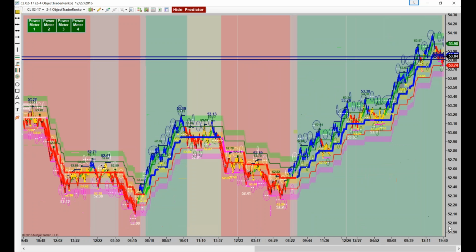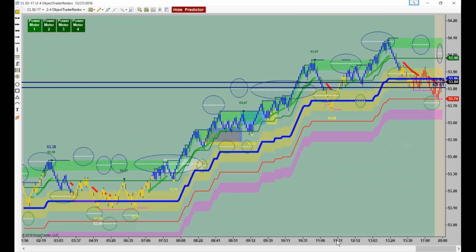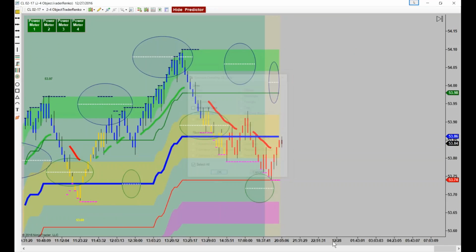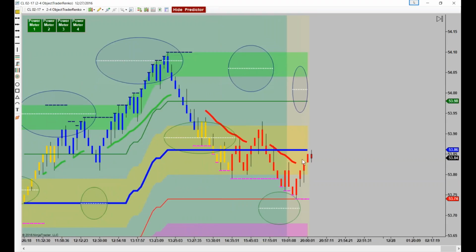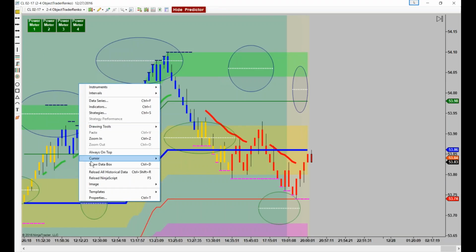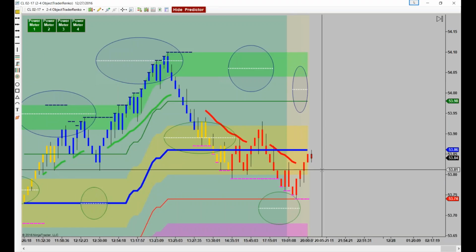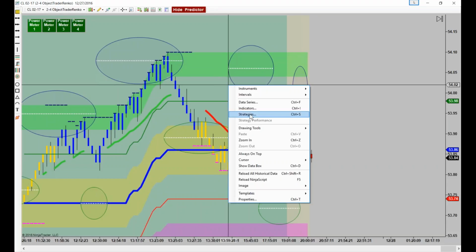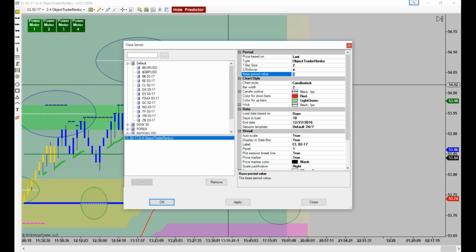And this is where the data is at the end of the day. Let's see. Notice how your data pops up. Is that going one tick into that? I can't tell. That's what I thought it does. Let's see. That's a base period of 1. Let's do 2 and see what it does. Because I think that's what it does. It goes into the previous bar.